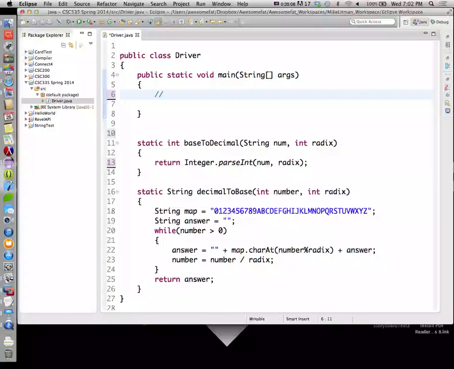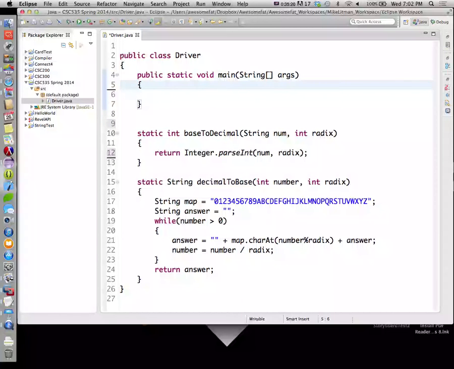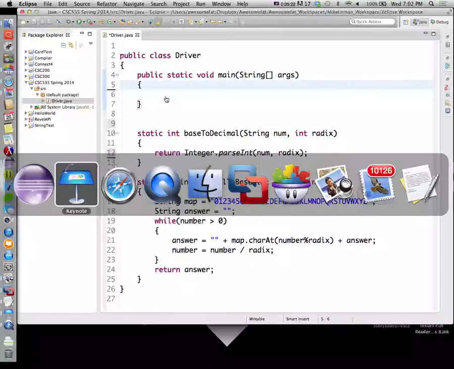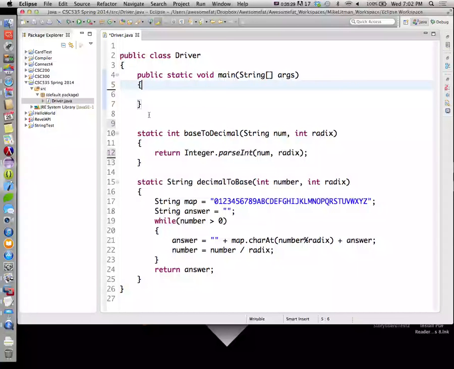Let's see. Well, actually, let's introduce arrays, then we'll practice with arrays. We'll do some interesting stuff. Okay, so, well, actually, before we do that, this would be an interesting thing.